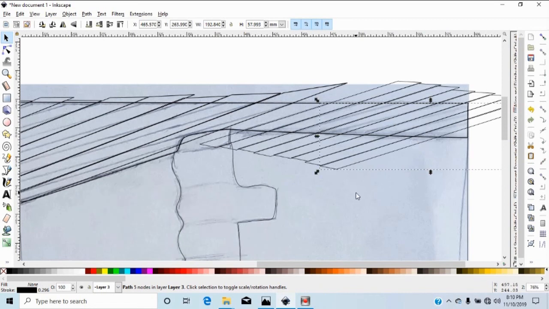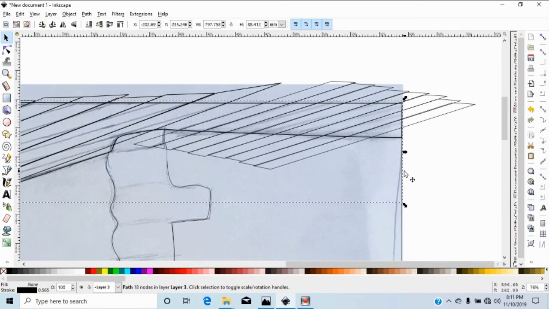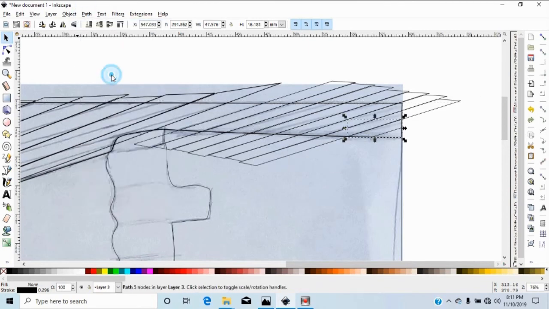I think that's perfect. So what I'm going to do now is use this very big object here to cut out the path along these edges. I'm going to do it one after another so that I don't get things messy. So I'm going to start from this very beginning. I'm going to make a duplicate of it with Ctrl D. Then holding Ctrl plus Shift, I'm going to select this first object here. Go to Path, Intersection.